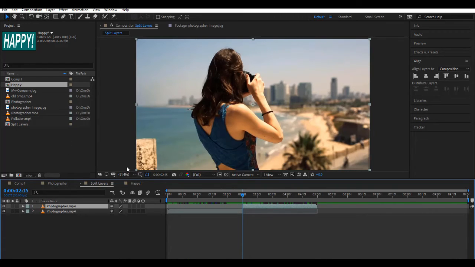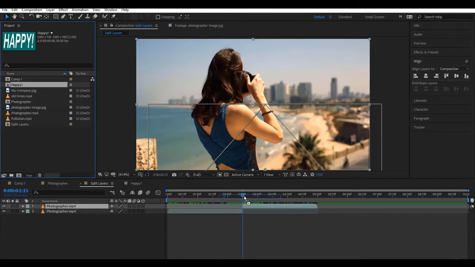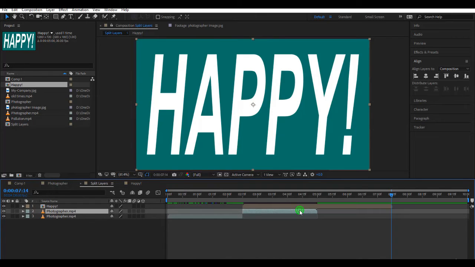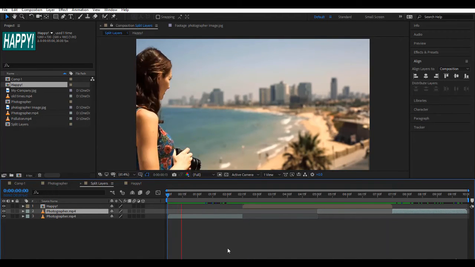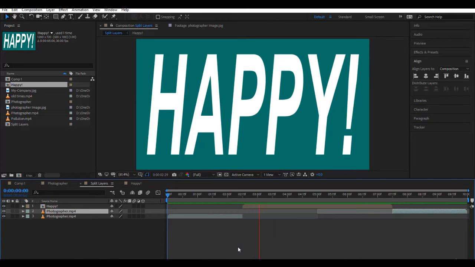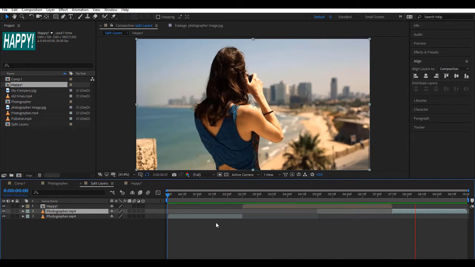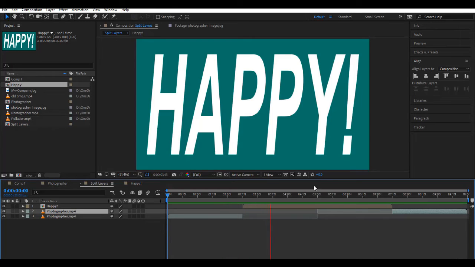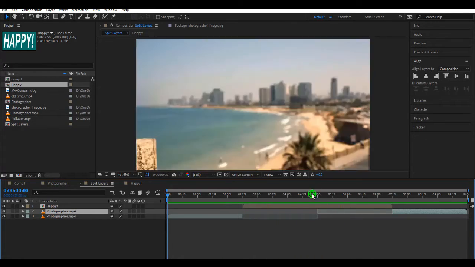Let's add another composition. Let's take the happy composition, here you are, and just drop it. So I press Shift, it will snap to the timeline indicator, and here you are. And then I can move the timeline indicator to the out point of happy, take the layer and just drop it on the timeline indicator. I press Shift, it's cool. So now if you play the animation, that's what happens. You have happy that's coming out, maybe it's too long here, and then directly you have the video that continues. So this is one way to use the split layer, is for you to insert something in between.